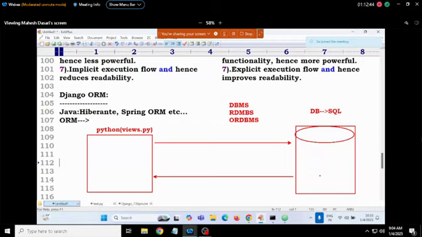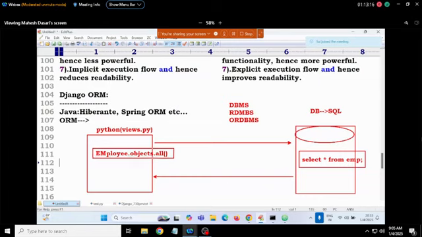If I want to read the data from the database, what is the query? Select star from EMP, sir. This is the query. Then all the records of the EMP table will be displayed. But in Django, what is the command you are using? Objects.all. Suppose it is an employee model: ModelName.objects.all. For every SQL query, within Django there will be one command. That is nothing but ORM, object relational mapping.